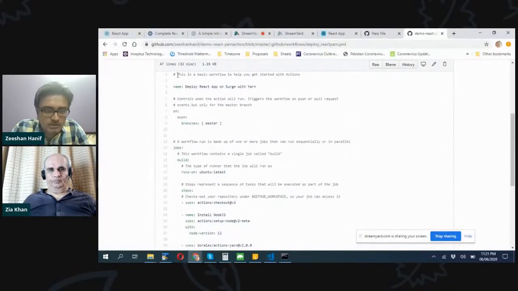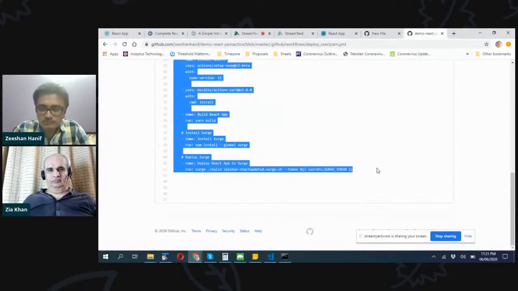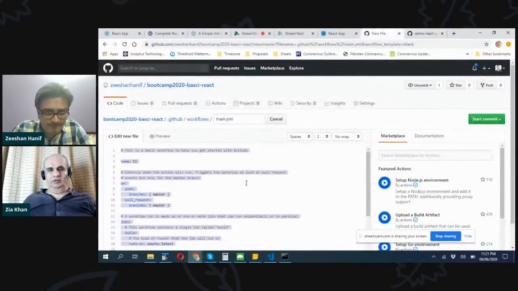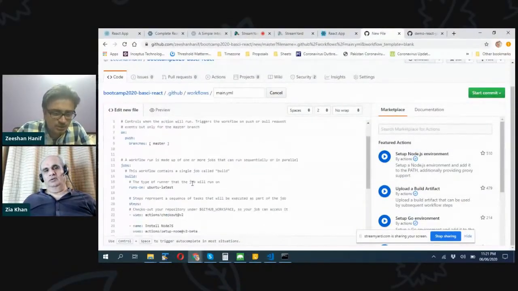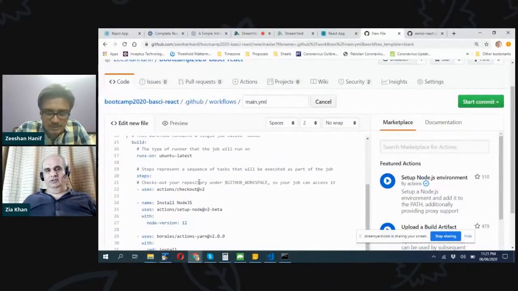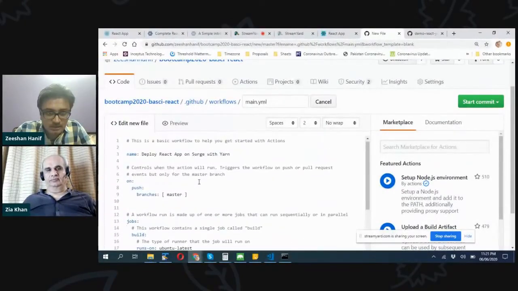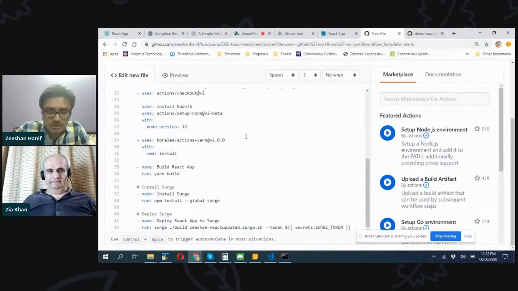Okay, so I'll copy this file. So we have deploy React with yarn master latest Ubuntu. We'll also have to define the account tag, secret tag. Yeah, secret. Basically secret is already, because I need to provide it in my repository, so I'll provide this in my repository in a moment. Okay, so the yarn install build React in the build file.